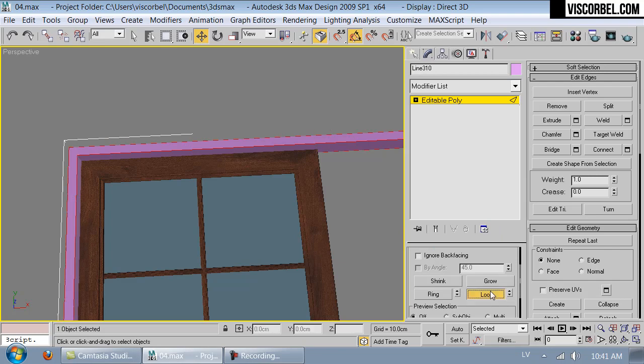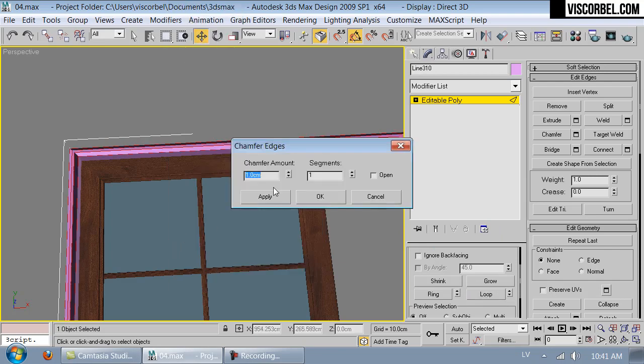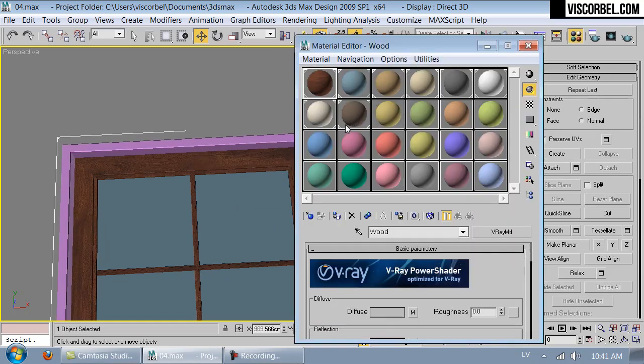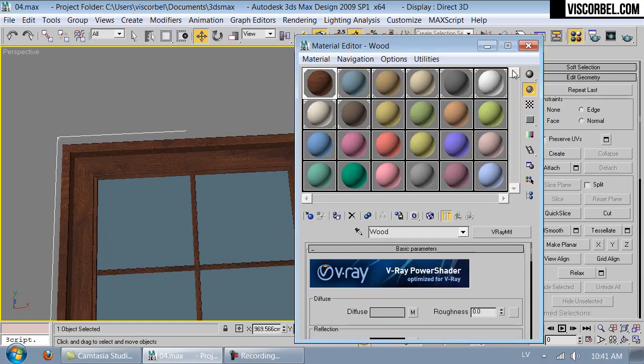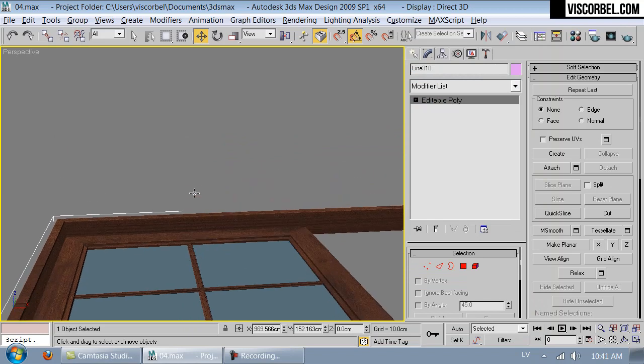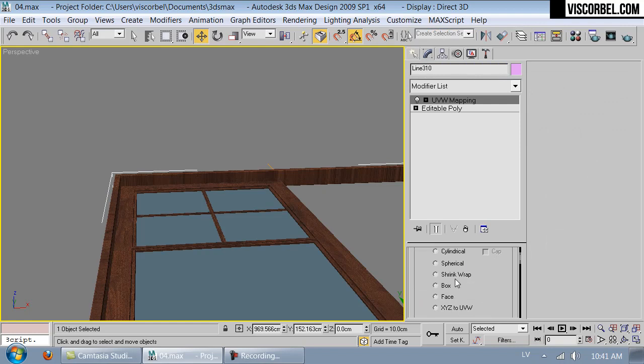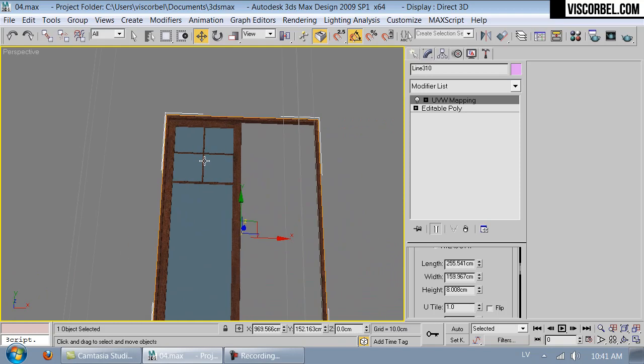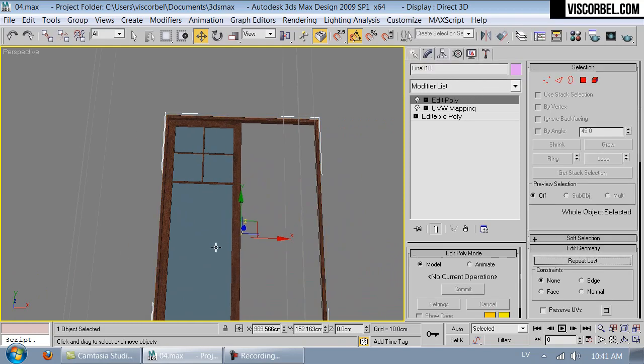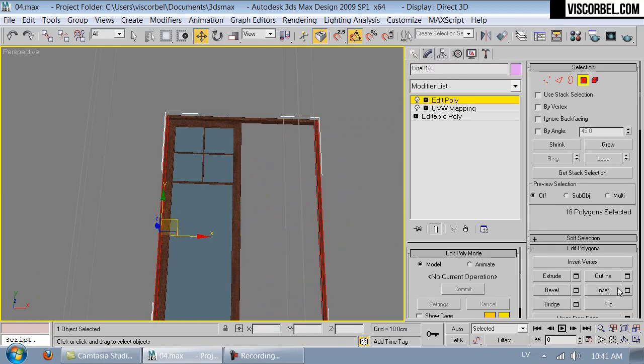And finally chamfer the long edges. Add a UV map. Edit poly and another UV map.